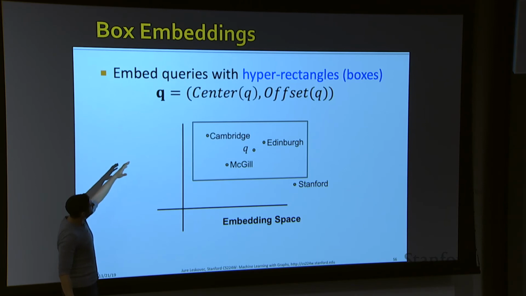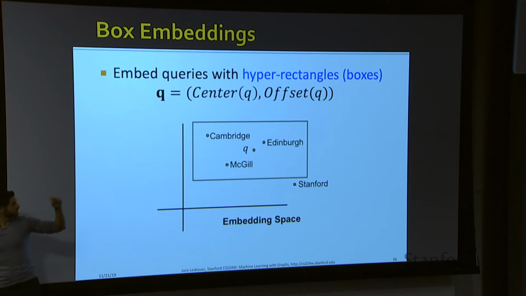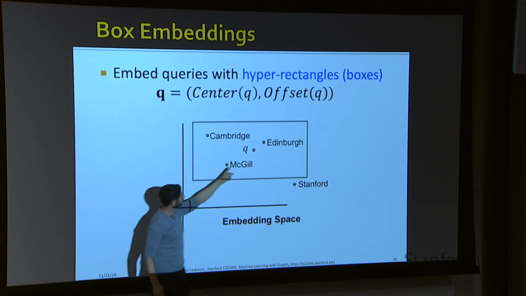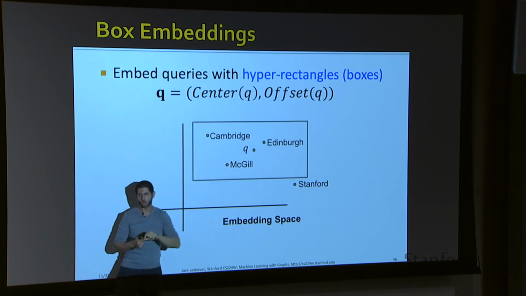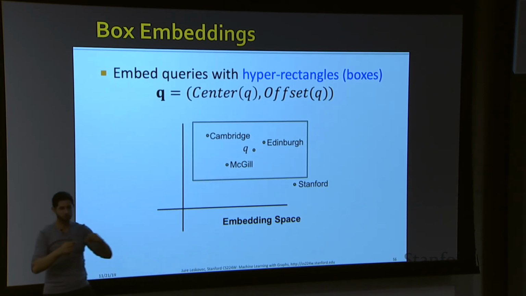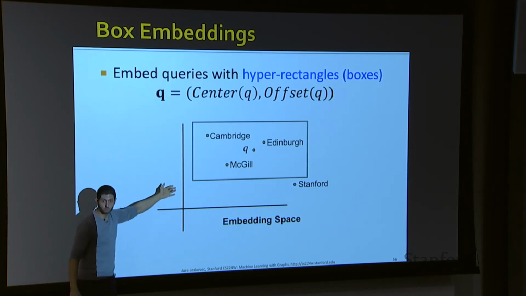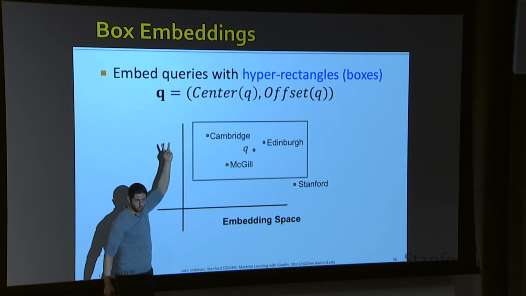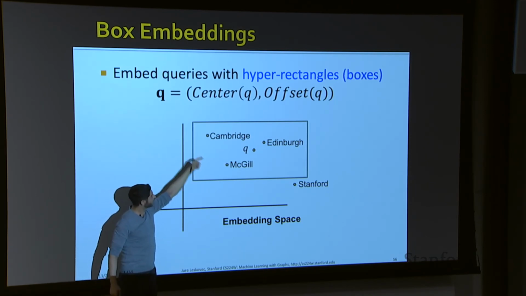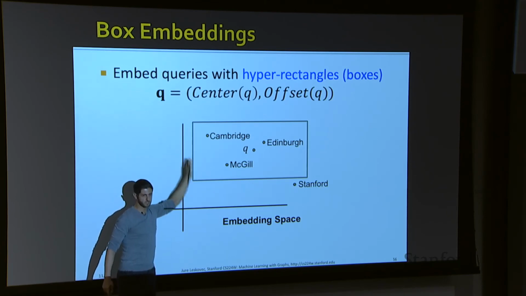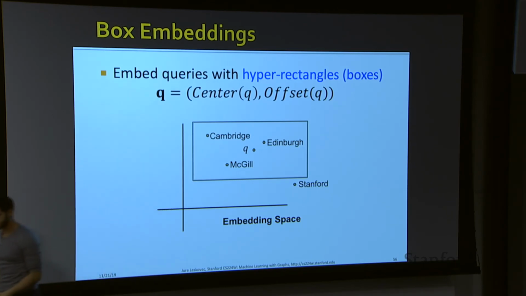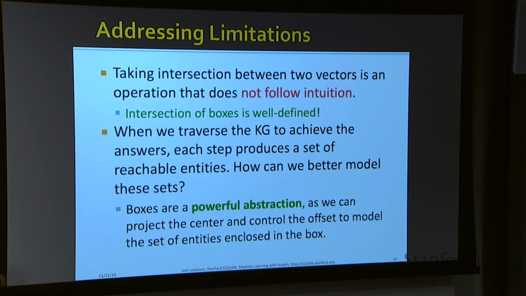So a box is represented by a center and an offset. That means you will have one coordinate per dimension. We will tell you what the center of this box is, and then you will have one offset per dimension. So it's a hyperbox. On each dimension, you will know how wide that box is. If you are in 2D, like we are here, a center is 2 coordinates for your center point, and the offsets are the 2 sides of the rectangle. You can generalize this to multiple dimensions. So this is going to be the key difference from now on.